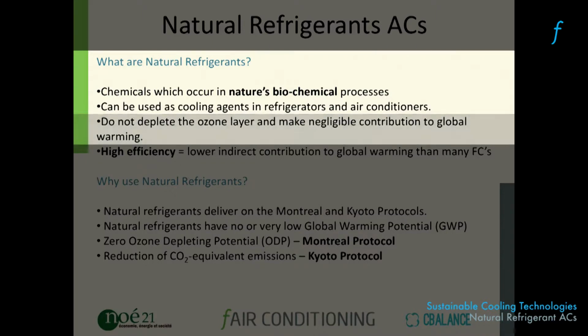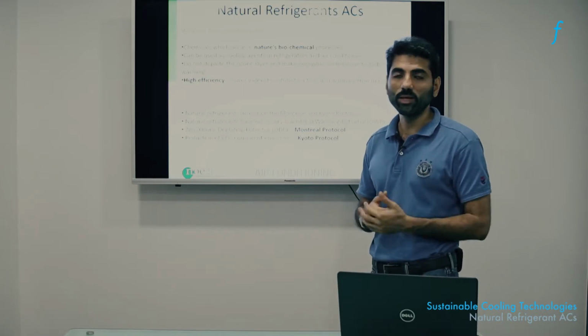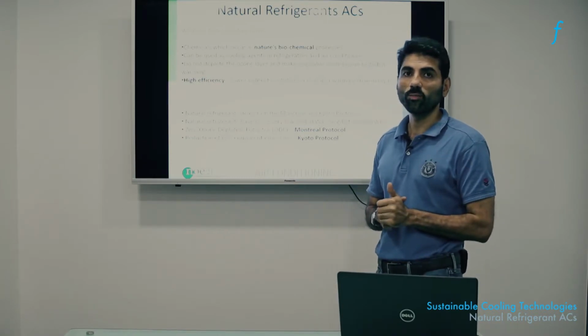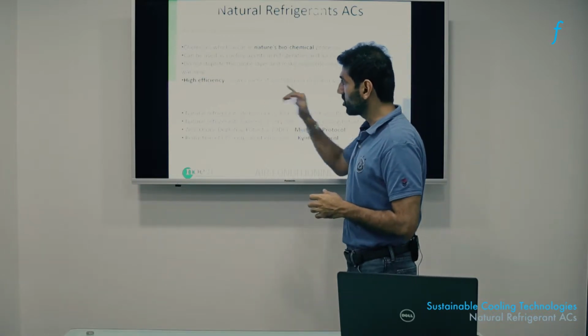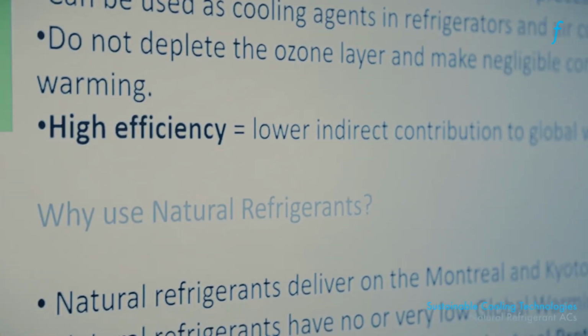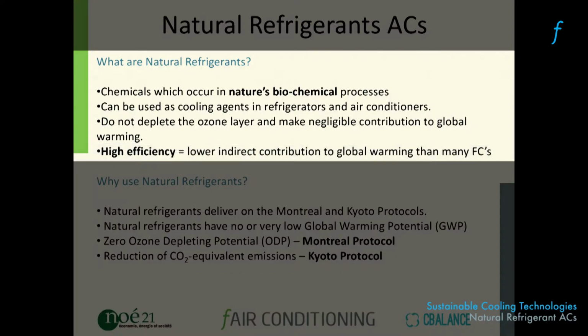They also do not deplete the ozone layer. We do not want to regress by having gases which have no global warming effect, but then again start depleting the very fragile global ozone layer that we have on our earth. And most often they're actually more efficient than the business as usual gases such as R22, and thereby reduce the energy consumption of air conditioners as well.